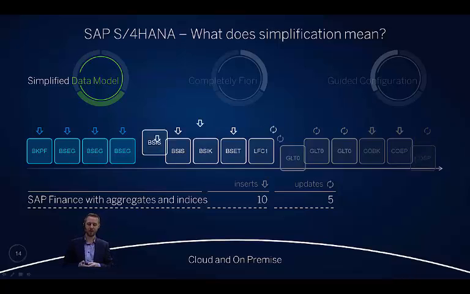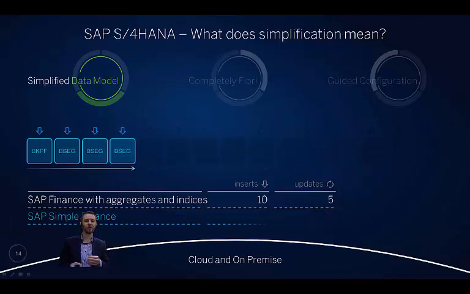So with Simple Finance, what we saw was the ability to actually cut down and remove all those tables, all those aggregates, and just focus on our line item levels. So we really have one source of the truth. So we're actually able to speed up our processes because we're no longer updating all those multiple entries. We're removing the risk of errors because we have one source of the truth. We're removing the need for batch processing because we're not summing up those totals. We're not looking at aggregates anymore. We're looking at live, real operational data. And this is one of the true benefits of SAP's S/4HANA and Simple Finance.